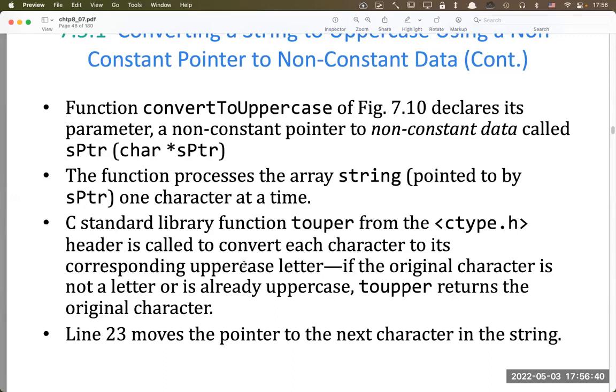Here we need to use a new function, toupper, which is in the ctype library. Just like its name, it converts each character to its corresponding uppercase letter. If the original character is not a letter or is already uppercase, there is no change.